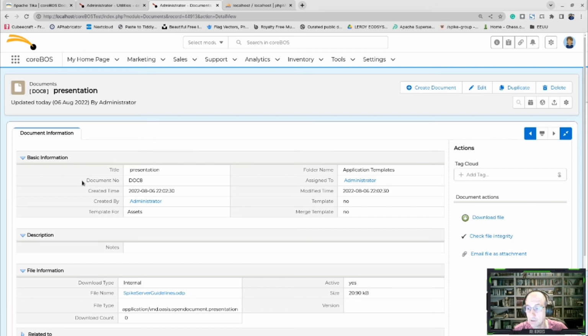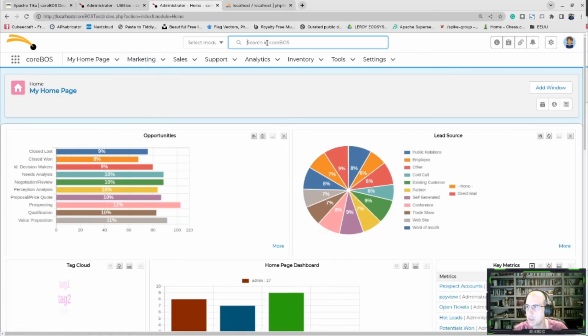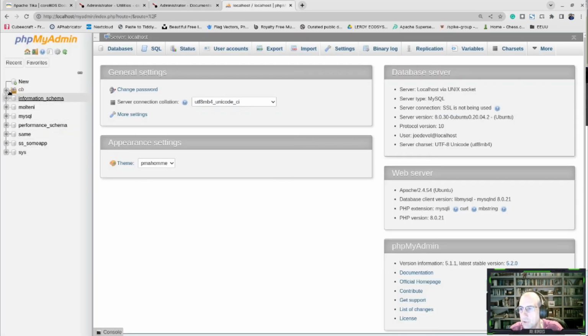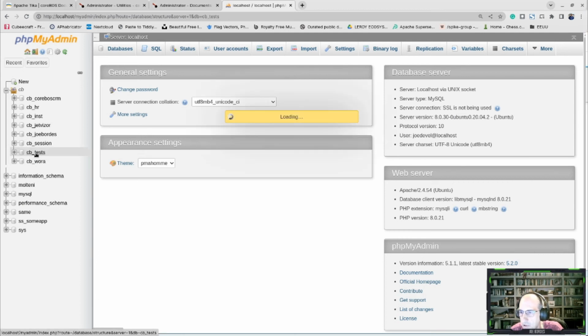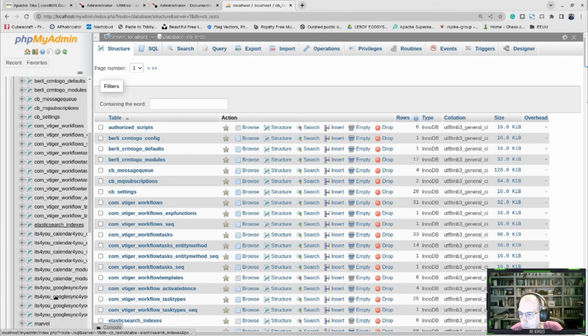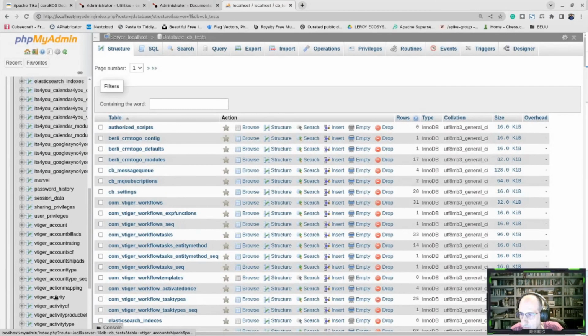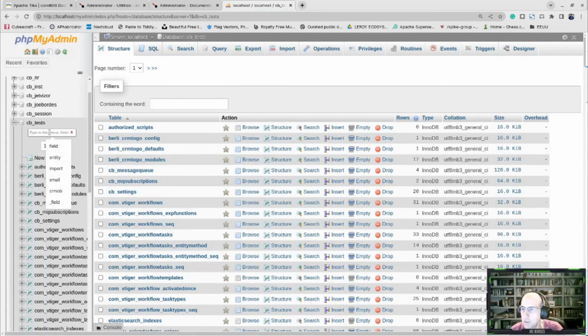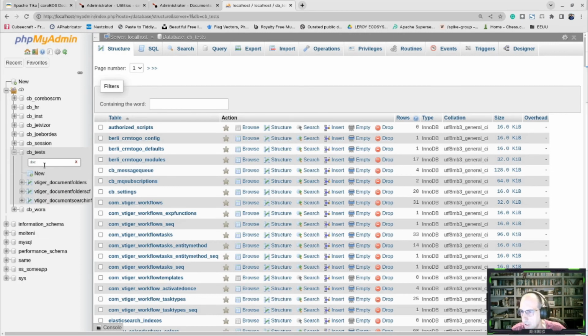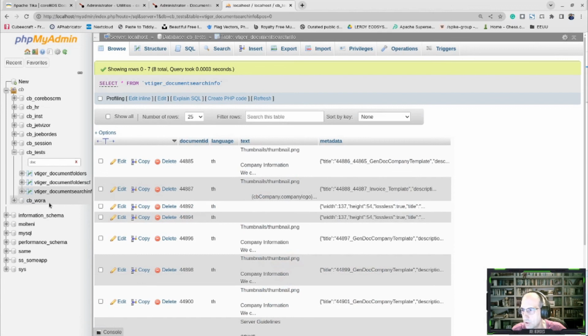Okay, there's just one document, one record that has that typical there, so it actually finds it and sends me there. And the other one was the flow, so it's actually looking inside those documents and it sends me there. And if we come over here to the database, we should be able to see that indexed here. Okay, I don't know what table that is, but let's search for Tika. No, and doc, document folders, document search info. Okay, great. This is the table that it created.